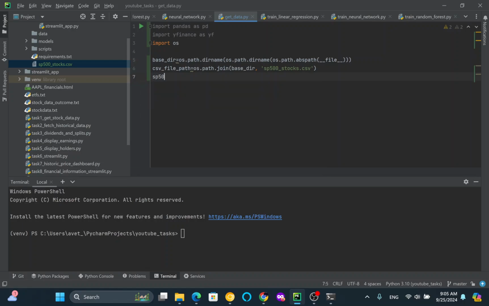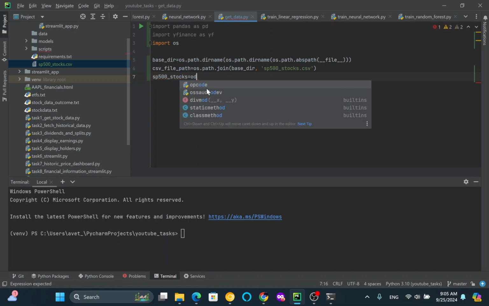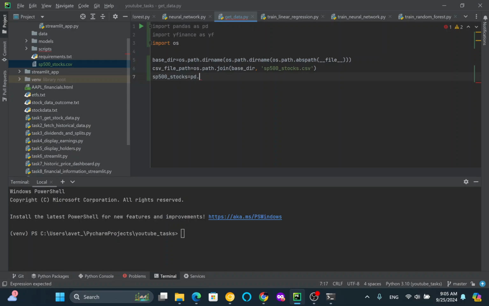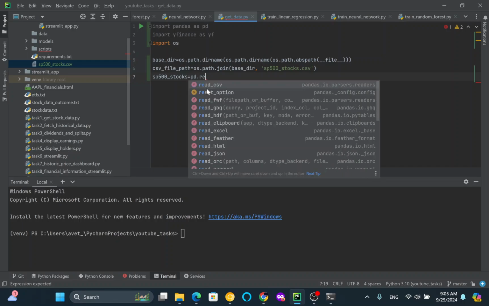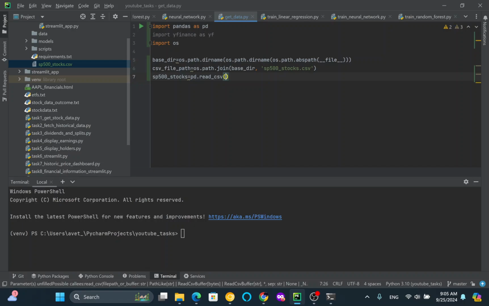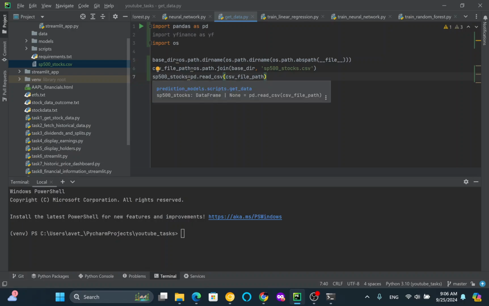SP 500 stocks equals pandas read CSV from the CSV file path. So here we are asking pandas to read the file whose path we provided earlier and save the list of the stocks.